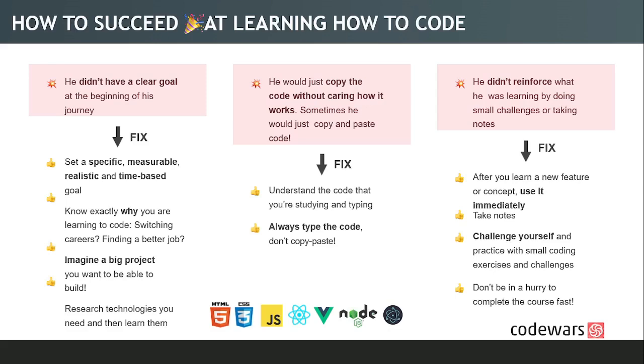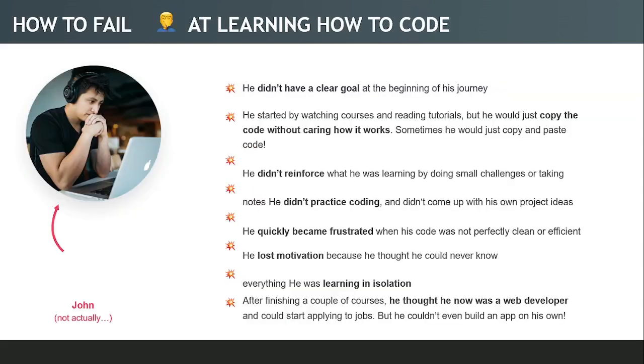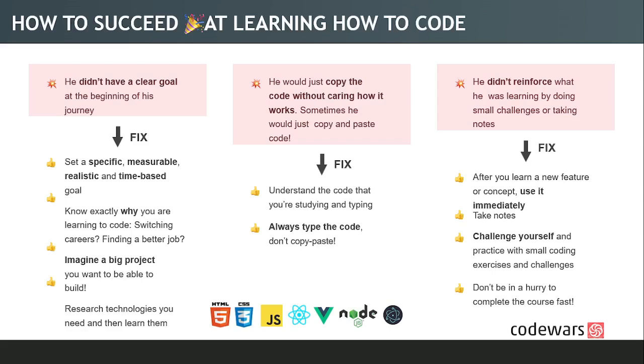So don't be John. I put that part because it is very familiar to very many people. They jump on YouTube, they have no clear goal why they're starting programming. They start watching tutorials here and there, and then maybe someone gives them the code on GitHub. They copy the code, they're happy about themselves. When you tell them to write a simple app by themselves, they cannot, and they find themselves in a tutorial again. So how do you succeed at learning how to code?